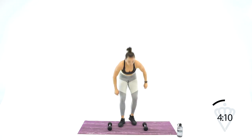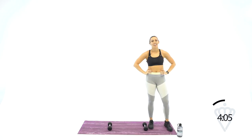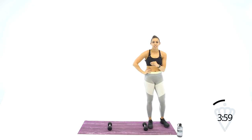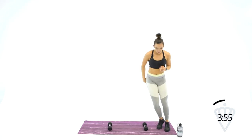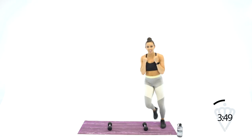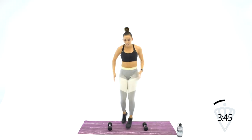Leave your dumbbells right where they are — going to lateral hops, 2 feet in, 2 feet out. I want you to keep your heart rate up with these short rest periods — that's intentional. Tap, 1, 2, 3, tap. Notice how my arms are not hanging — they're working with my legs, just like running.